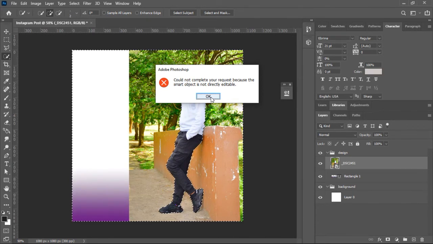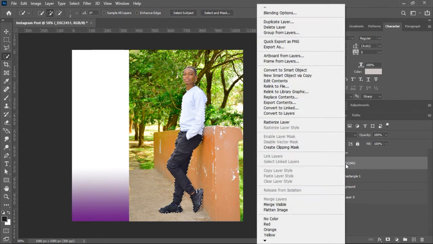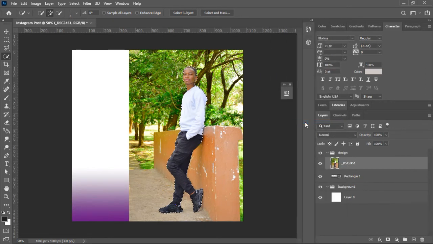How do you resolve that error? Because I know you're going to face it even tonight when you are trying this. Maybe go back to this image, don't deselect anything. So let me just undo it so that my image is selected. Come back to this smart object. When you enlarge a smart object, it matches the aspect ratio and all that to make sure that your image is not distorted, as opposed to using just raster images. You want to make it editable, so right click on your image and select rasterize layer.